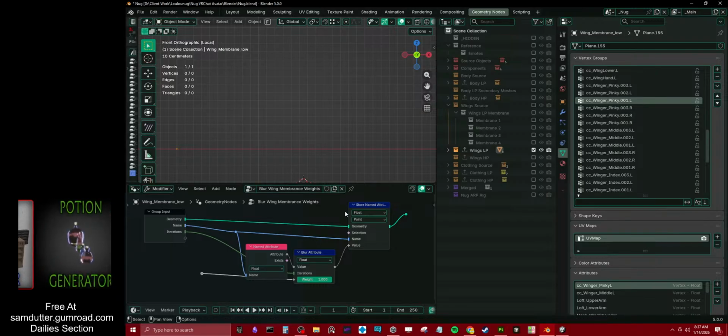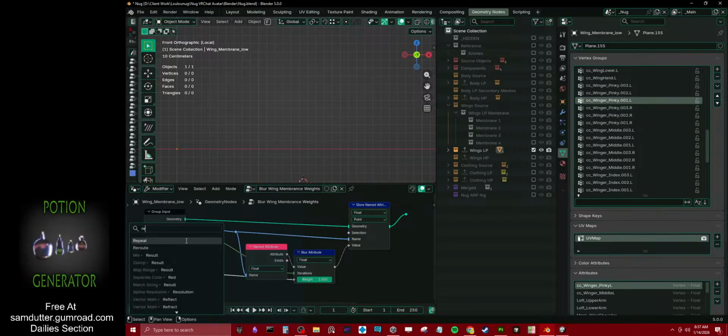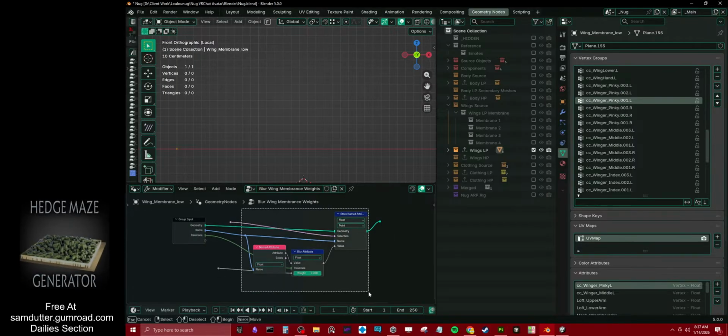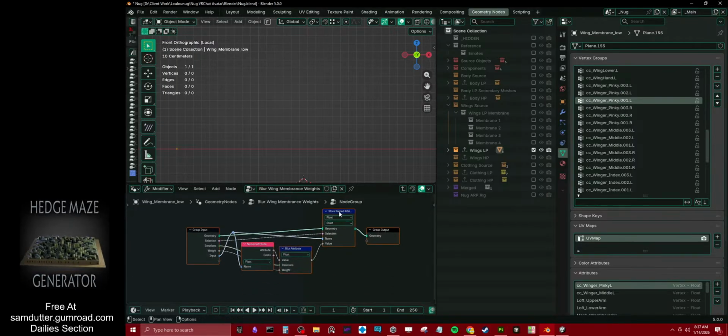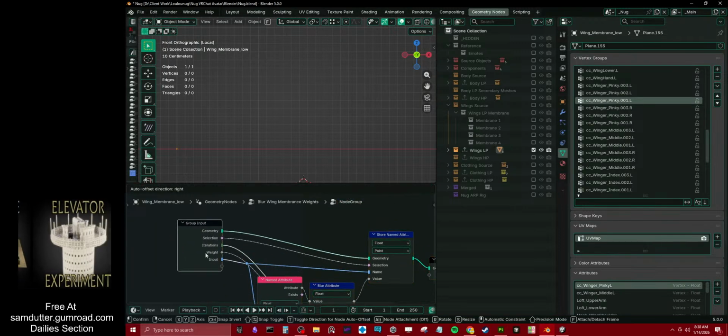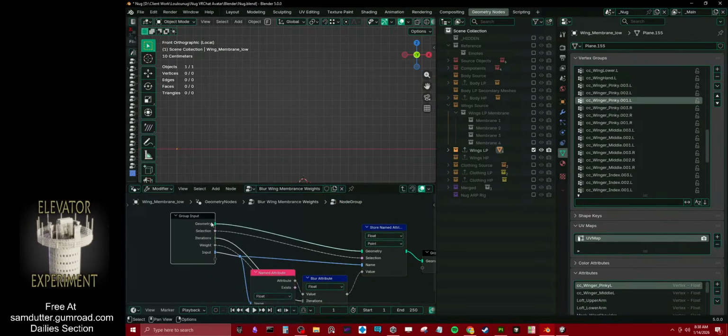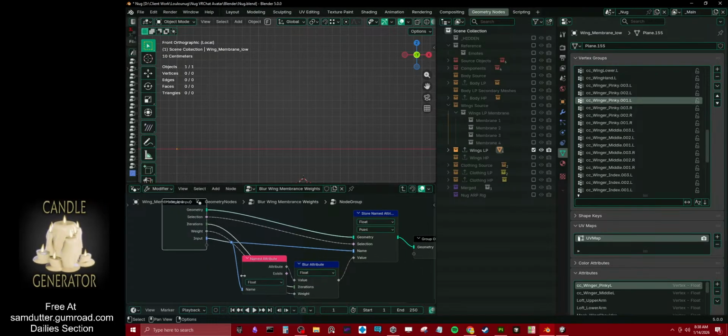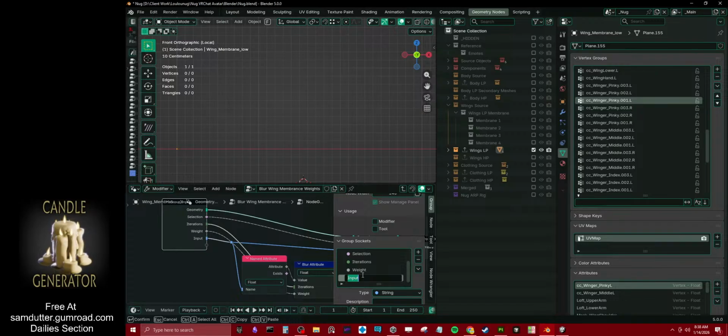Okay. Geometry, the selection, iterations, the weight. But here would be the name. And now we can go up here.